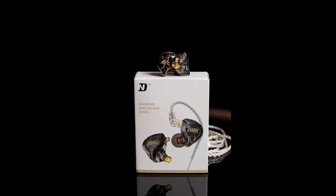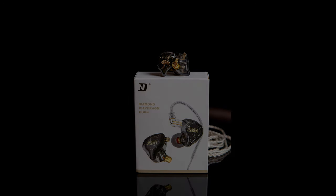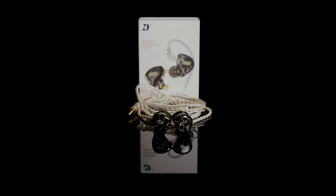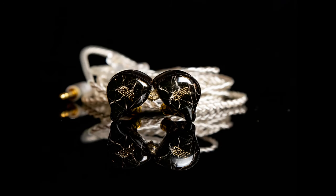For the bass region, there's a sharpness to it and a really strong attack, but the whole sound is sharp — it's not rounded like most budget sets I've tried. The note weight's pretty good, but it just doesn't have that crispness on kick drums and toms. There's a good amount of detail, and it never really gets bloated in the bass section. For tracks with a lot of bass-heavy instruments, these sound really good.